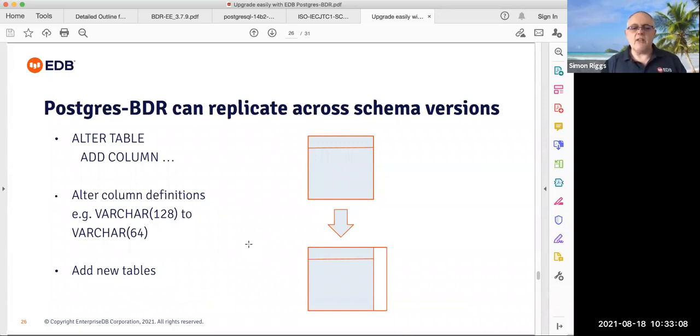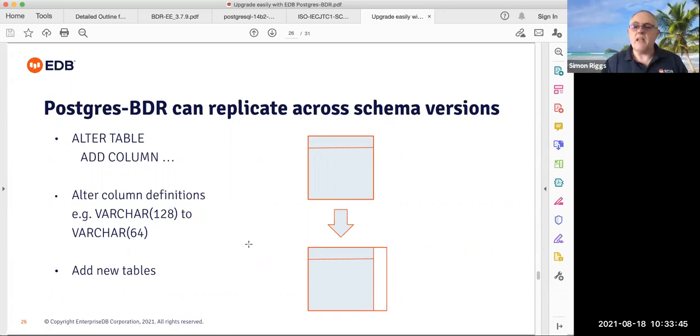One of the things that we can do is add a column onto the table on the target node. And when we do that, the changes can still be correctly replicated. All we do is assume the default value for the missing columns. And BDR can be defined so that if there's data traveling from the table with an extra column back to the table with one less column, it can be told to ignore missing columns as well.